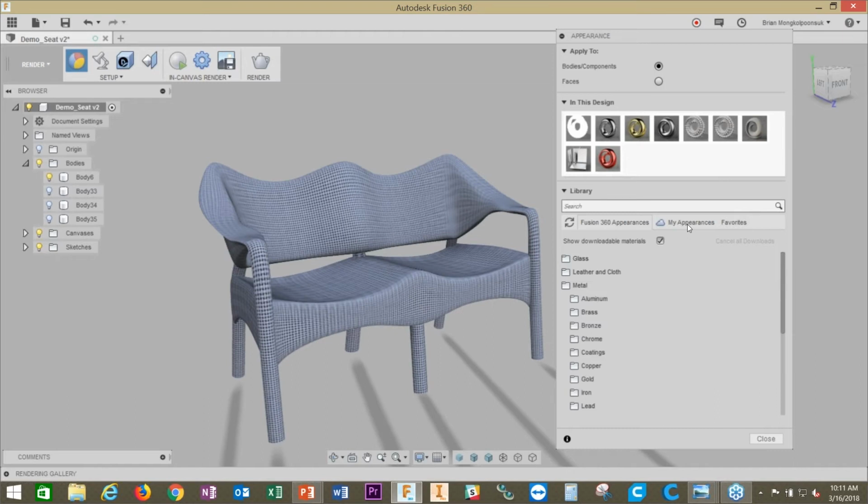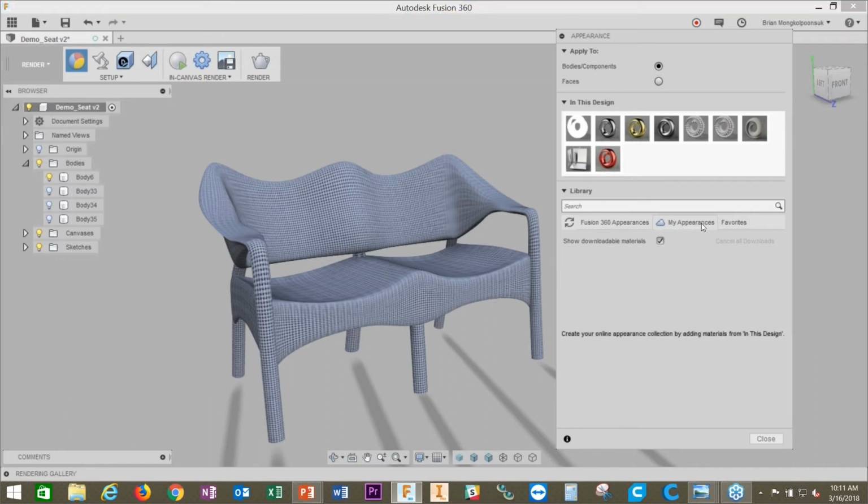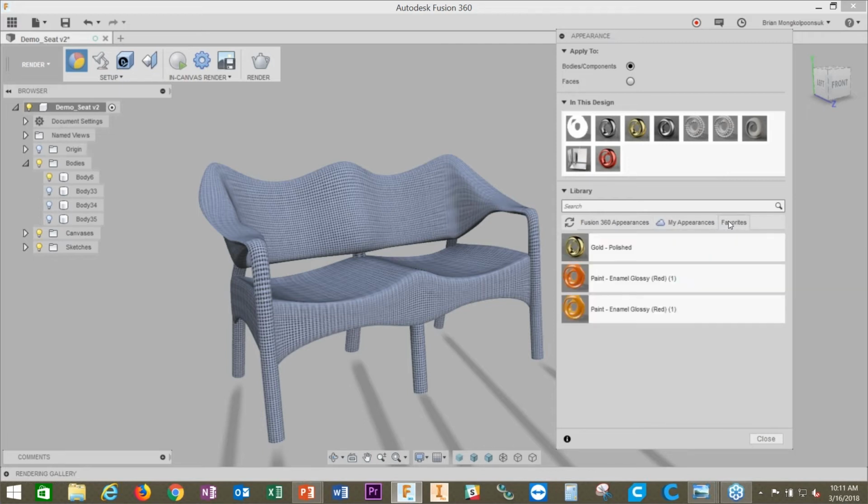You also have the ability to choose to save it as my appearances, your material. You can drag and drop it into here, or as your favorites. And the neat thing about this is that once you have some materials located here, you can sign in anywhere that someone has Fusion, and these materials are linked to your login and password. So pretty much, if I wanted to sign in at Alex's computer, for example, using my username and login, I'll have access to my saved materials here.